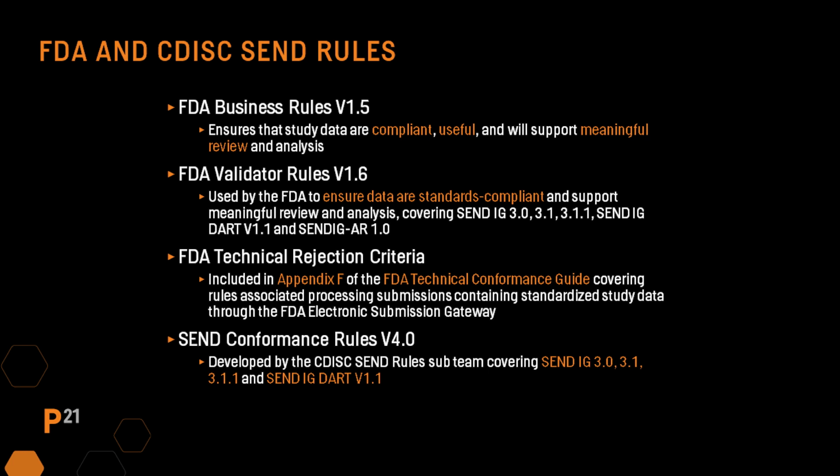The CDISC SEND team has a rules subteam that has also published conformance rules based on the SEND implementation guides it covers, currently for version 3.0, 3.1, 3.1.1 for general toxicology, carcinogenicity, and cardiovascular and respiratory safety pharmacology studies, and DART version 1.1 for embryo fetal development reproductive toxicology studies. While the FDA validator rules appear to cover all of the other items on this list, it's a good idea to make sure that any automated validator tool you use has coverage for all items on this list.